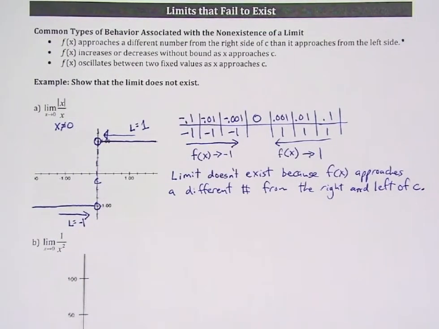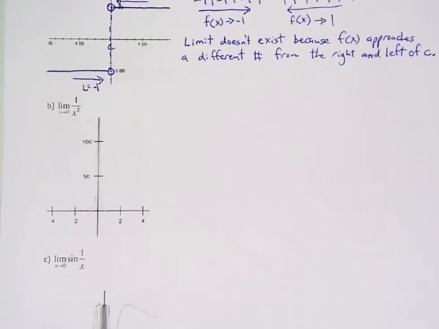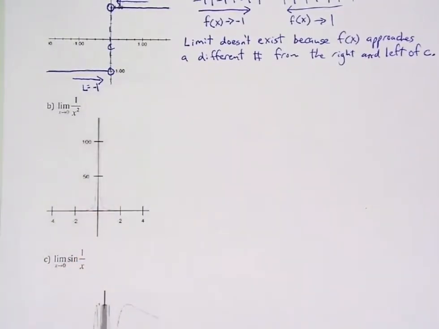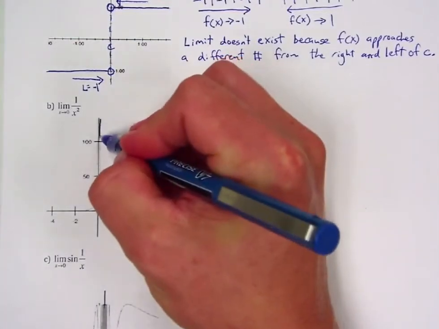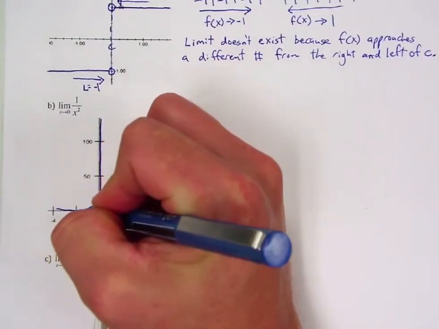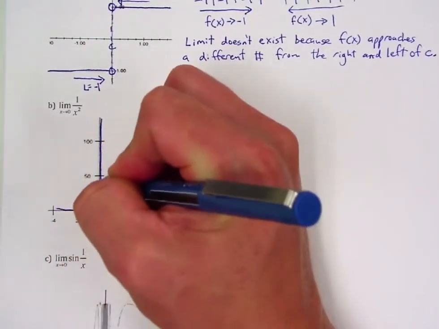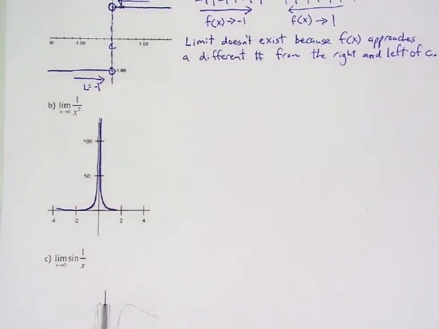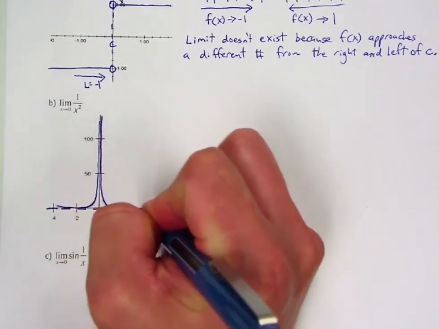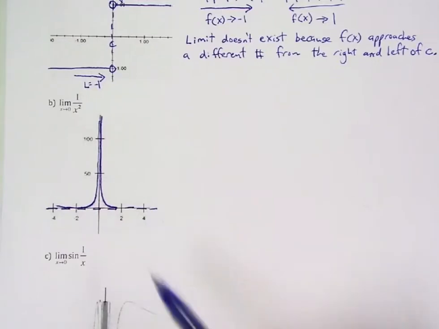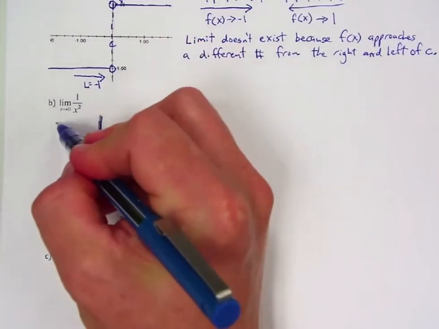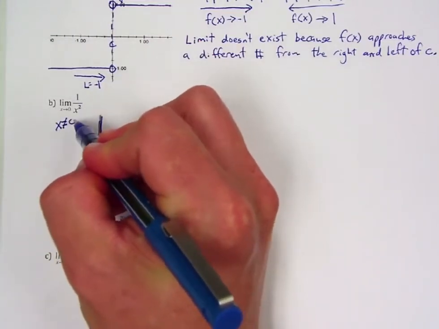All right, let's move on to our second one. Example B. Here we have the limit as x approaches 0 of 1 divided by x squared. So you can see here the graph of 1 divided by x squared. And again, because pixels have a thickness, a lot of times your graphs don't become very clear. But we would see that there is an asymptote right here, that our y values can never go below 0. And we'd also see in the domain, because of the x squared, that x can never equal 0.